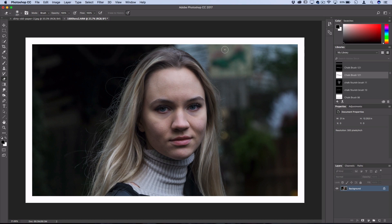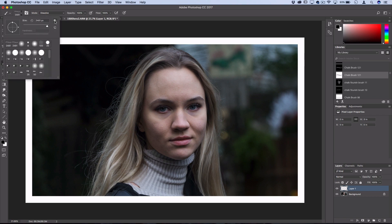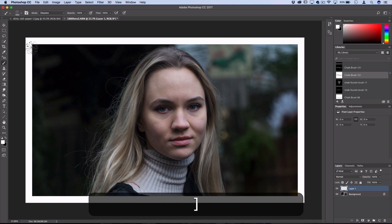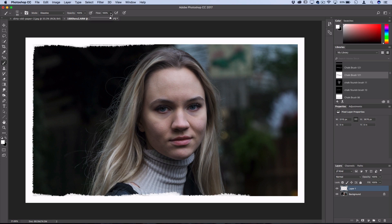Next, we're going to create a bit of distressing on this border. Go to Layer > New Layer. Grab your paint brush tool and go to your default brushes — click the cogwheel and reset brushes. At the very bottom you'll find a bunch of different textures. Using white as your foreground color and a size large enough for your canvas, begin roughening up the edges and creating some tears. Try to keep it done by hand so things don't look too inauthentic. You can also switch to different texture brushes and play around with opacity and flow to get just the right touch. Keep it pretty subtle and experiment.